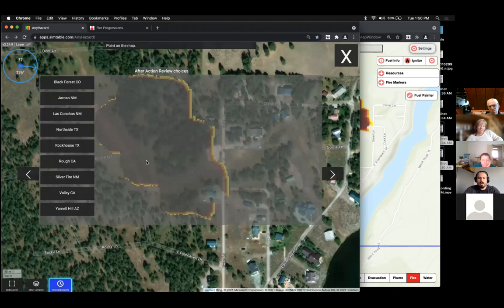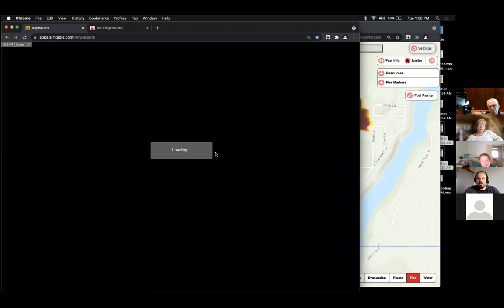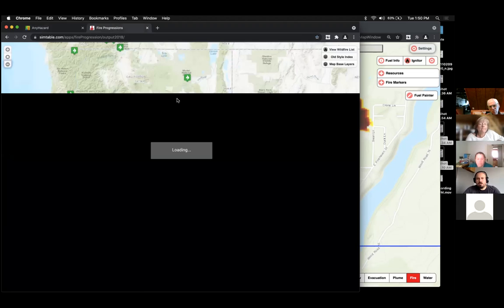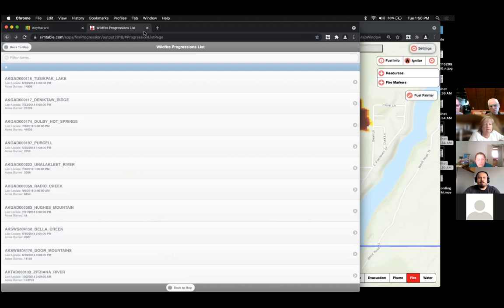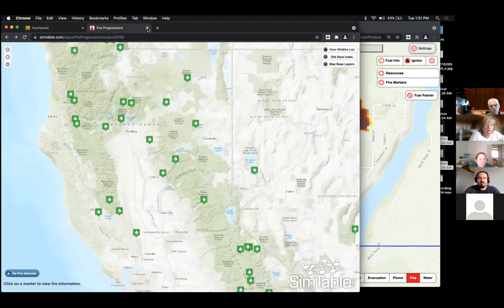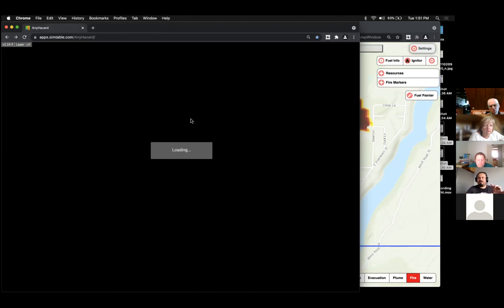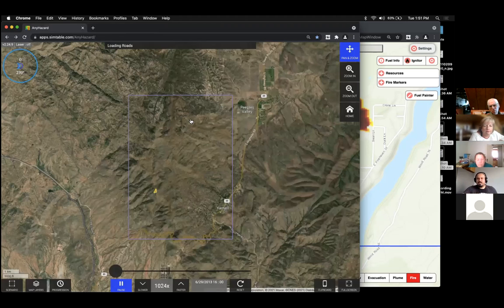Completely. And what we can do is I'll go ahead and work with Marcos to get those out to y'all. But I'm going to play one that I have on my computer right now. This is the Yarnell Hill fire, and previously I was showing you guys progressions in the progression viewer, which is its own app. But here, inside of Any Hazard, the main app that we're using, we're playing back a progression.